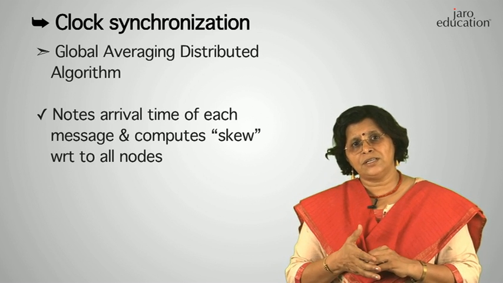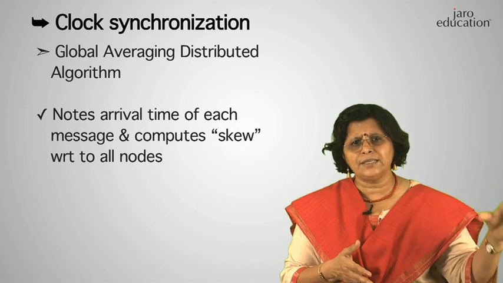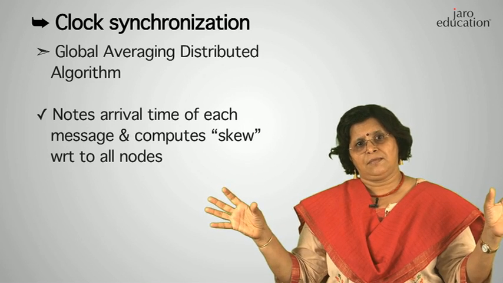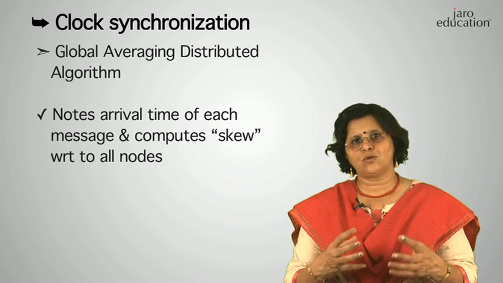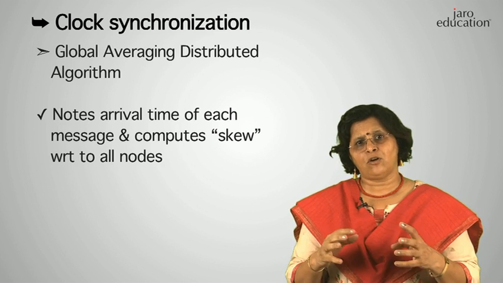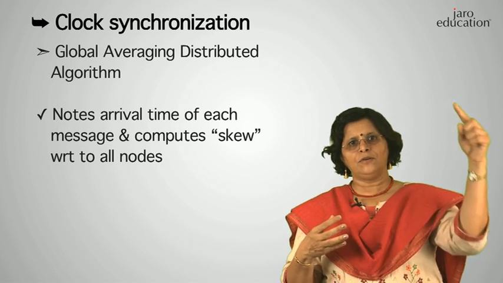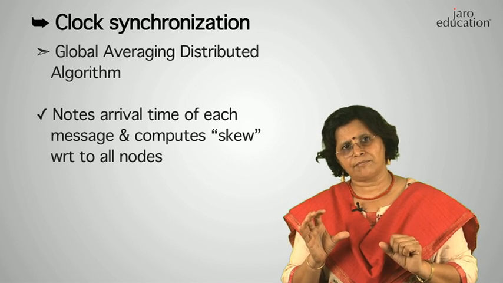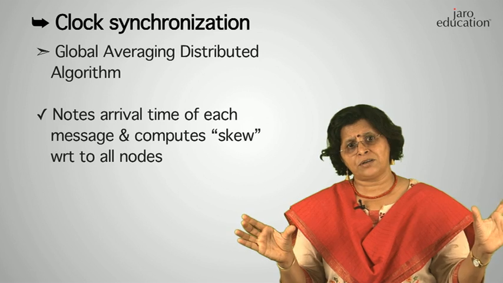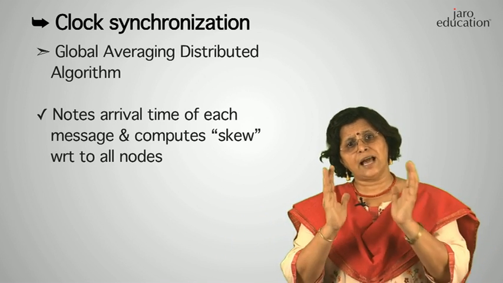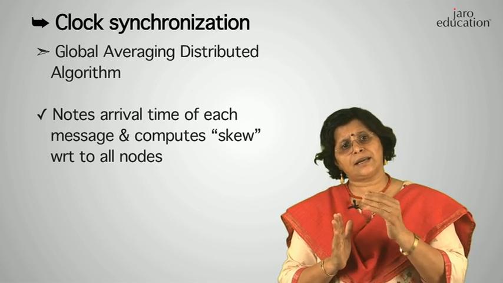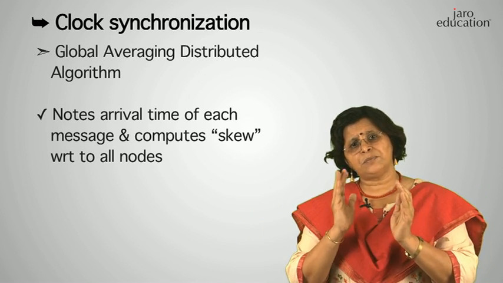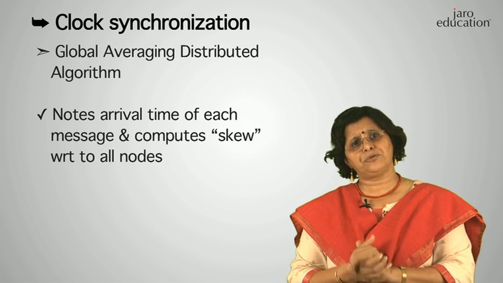Now it is possible that some clocks may be very slow or some clocks may be very fast. So what's the point in taking those? So in the global averaging distributed algorithm, all the skews are taken and we follow what is called a bell curve. In the bell curve, we don't look at the extremes, we just pick the in between values where the skews are predominant. So the large skews and the lower extreme skews on both sides are left out, and only the values in between are taken, and accordingly the average can be calculated. So the remaining skews are discarded to compute this average. This actually evens out the procedure.